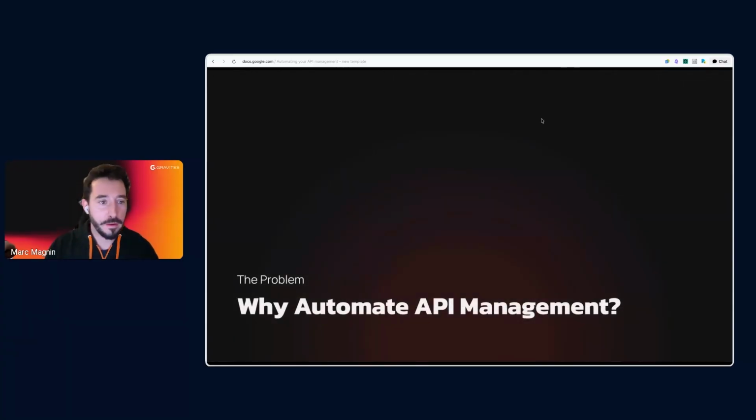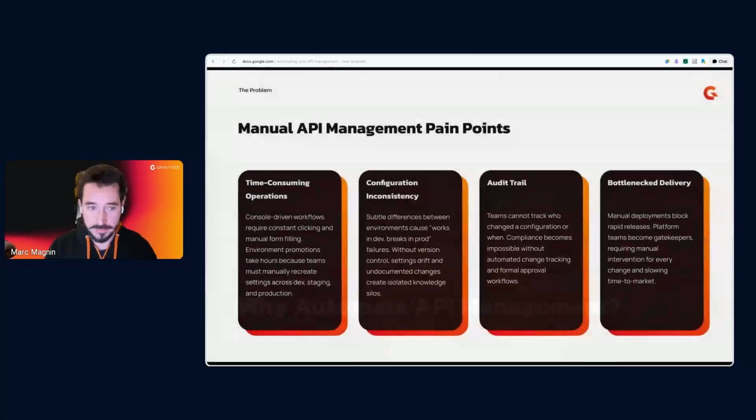So why automate API management? I touched on that a bit, but essentially you want to use these tools to get rid of the most time-consuming operations.